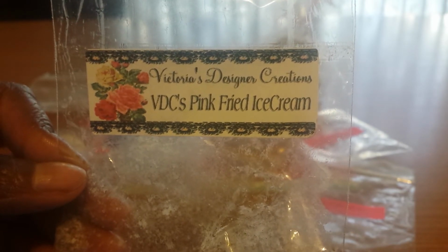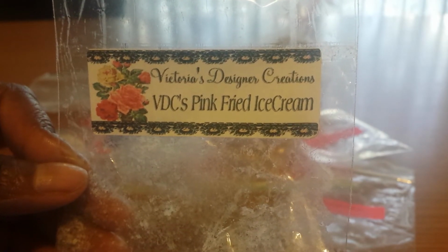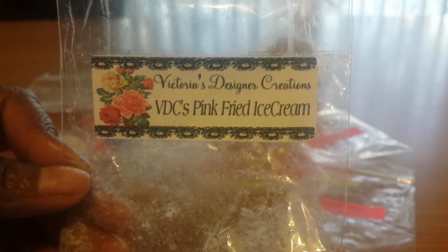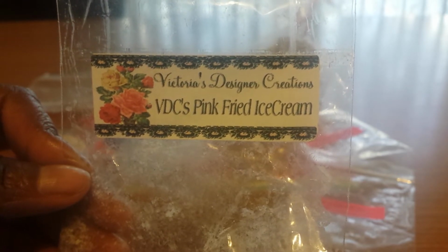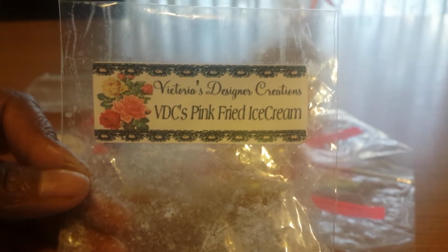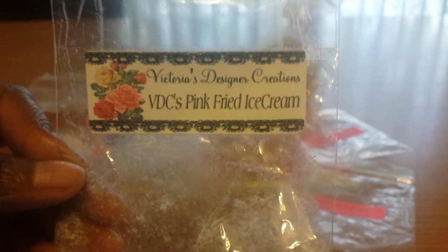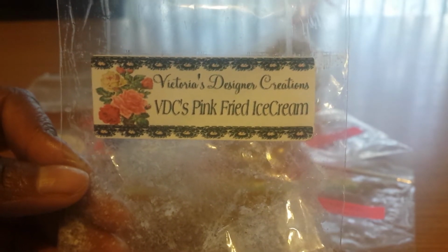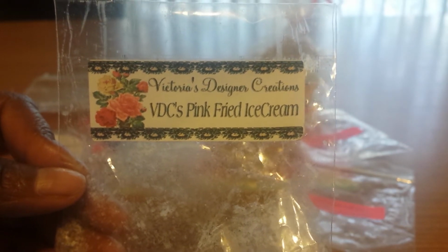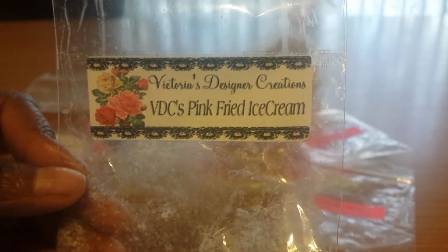It's very nice. It's smooth. It's pretty. It's not too much of one thing. It's a really nice blend of whatever she puts in it. It's just lovely. And in this blend, I think it really made the difference because this had cinnamon in it, and normally I'd be like, I'm not melting it. But this was just really pretty. And I think it helped to tone down the cinnamon. I think that pink really played a huge role in this one because the cinnamon in this, it stands out. Let me tell you, I picked up on it right away, but I wasn't bothered by it. It was sweet, and it was nice to melt something and get that much cinnamon and not be bothered by it. So I have to say I really enjoyed this one.